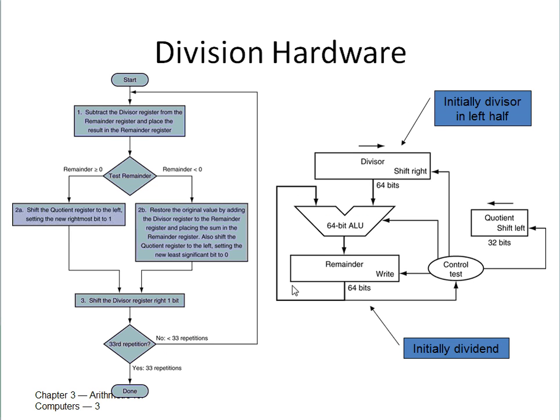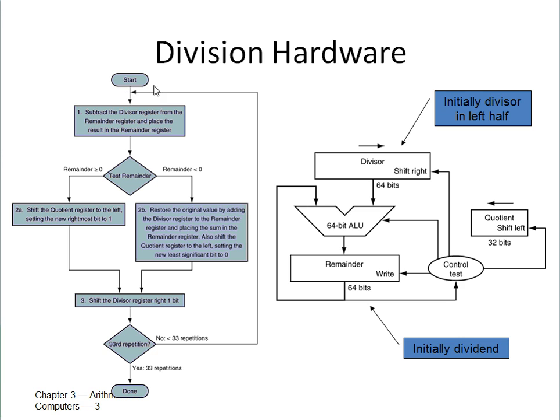So that's kind of where this design is going through. So you can kind of see how it goes. So we have to shift these, and we do subtractions. If we have to restore, we have to add it back in. So then it'll be told to do an addition. And the right means just update from the result. So that's the hardware that's going on.